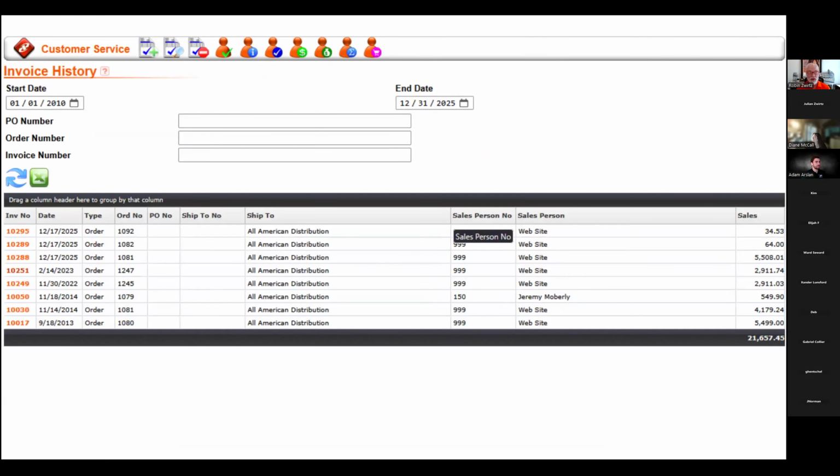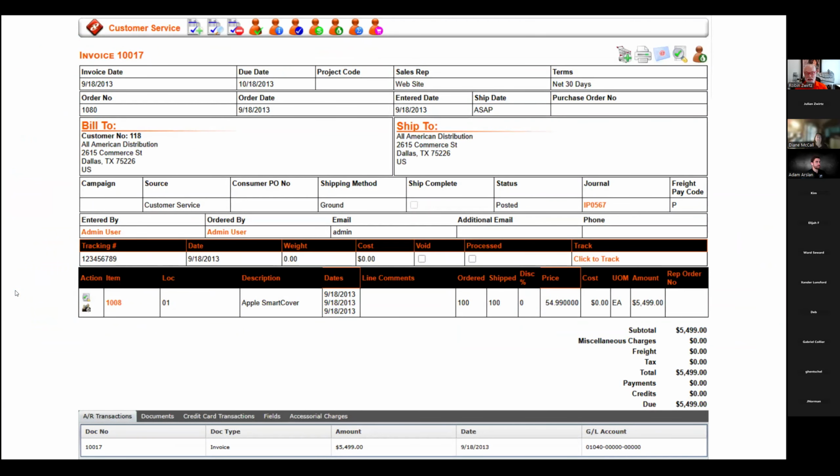In addition, I have invoice history. This basically will look at all of the invoice history that is in your ERP. And so as far back as you've got history, we'll show it. This also is hyperlinked very similarly to the order screen, except it's an invoice now. And so, one of the big differences you'll see here very quickly is we now have a tracking number in the middle with the ability to track. So the CSR can actually click that and see where that package is in its delivery process.